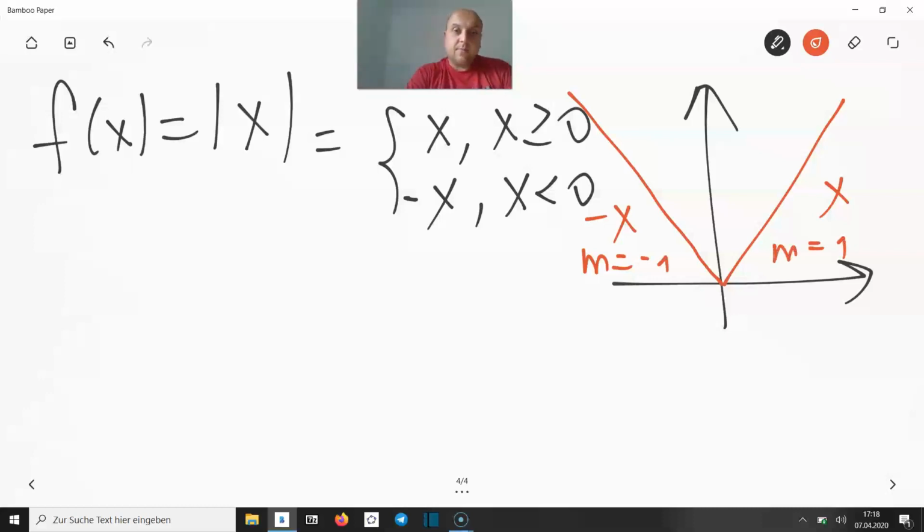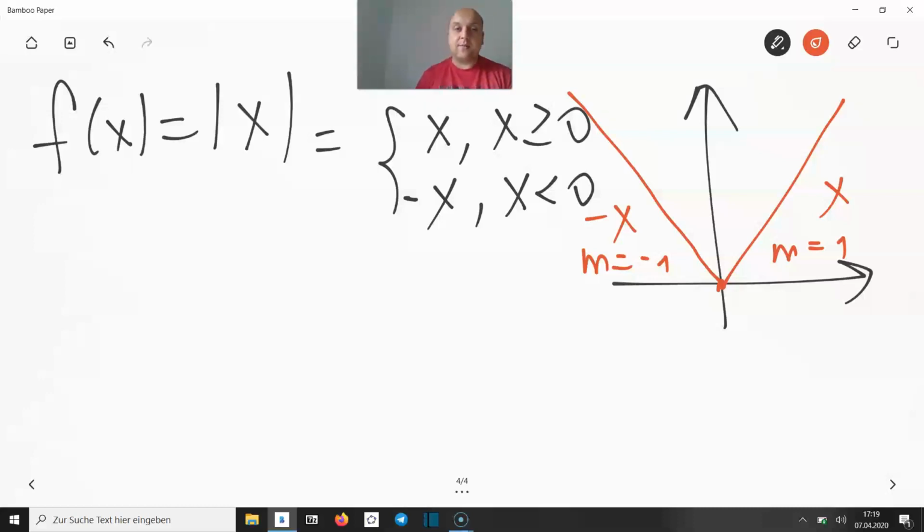But on the left-hand side we have minus 1, on the right-hand side we have plus 1. And if we are at 0, well, we cannot approach 0 from the left, neither from the right-hand side, because there is a huge jump in the slope value between -1 and 1. There is nothing in between. So the uniqueness is not given. We cannot approach it from left and from right and have the same results. They would be always different.